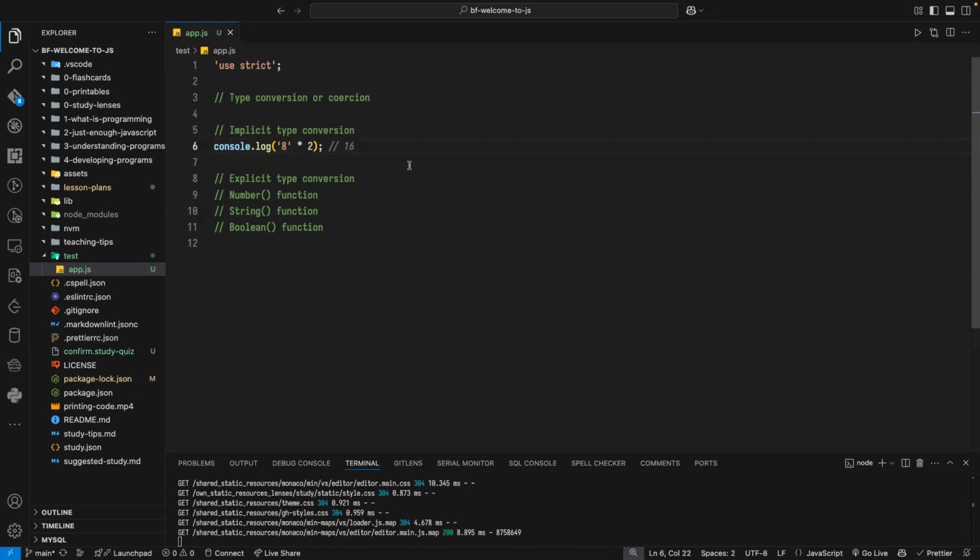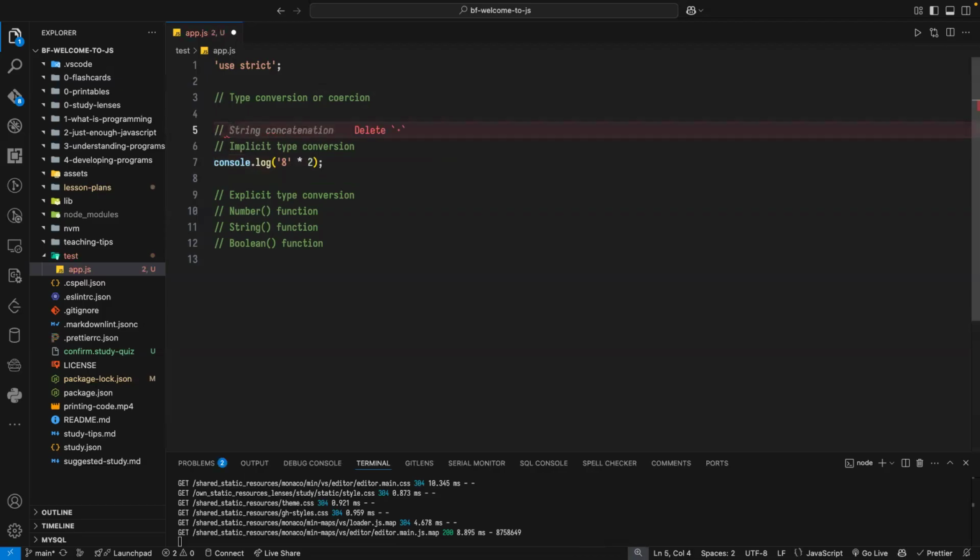Yes, because the plus, as I explained, does two things in JavaScript. If both of them are numbers, and only in this case, it will add them as numbers. But if one of them is a string, it will convert the other one to a string, because we also use plus to concatenate strings. But the minus, the multiplication or the division, no. JavaScript needs to convert this one to a number. Otherwise, it does not make sense.